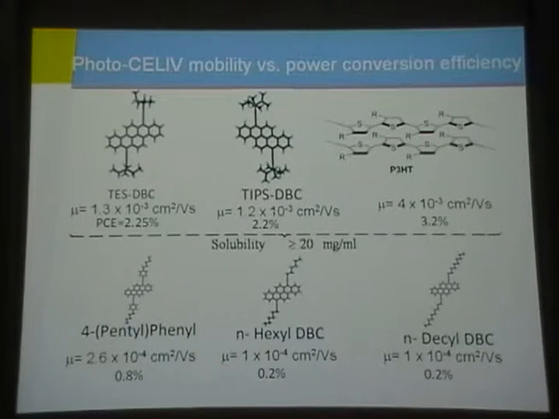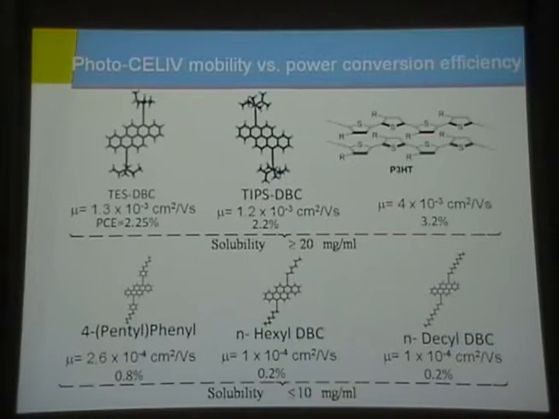And actually I want to bring another conclusion to these results. We found out that these molecules have a relatively higher solubility, about 20 milligrams per ml or more, and the lower ones have shown a low solubility of 10 milligrams per ml. So either the solubility affects the solar cells and mobility, or vice versa. So we have seen that solar cell efficiency is kind of correlating with the bulk mobility as of now.